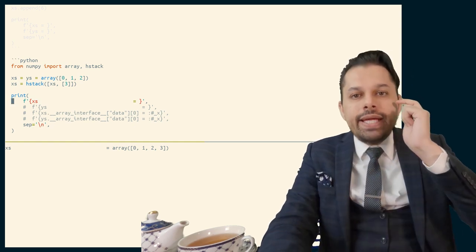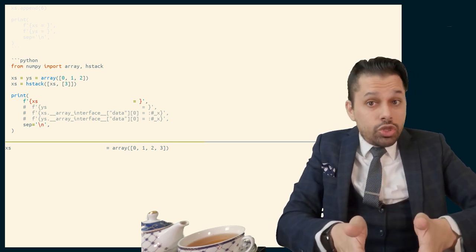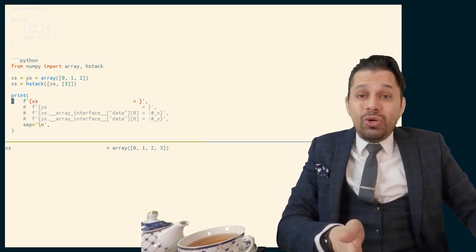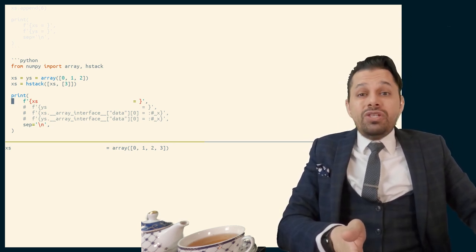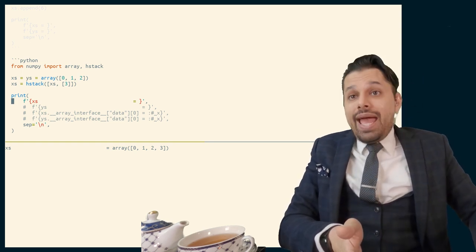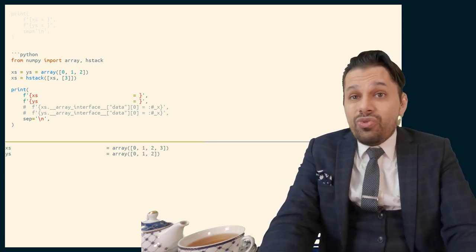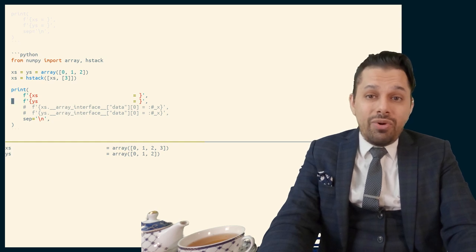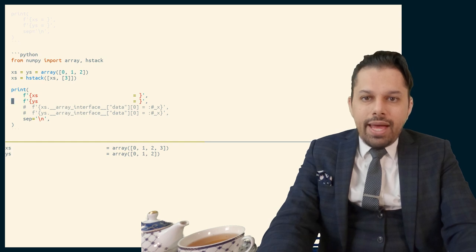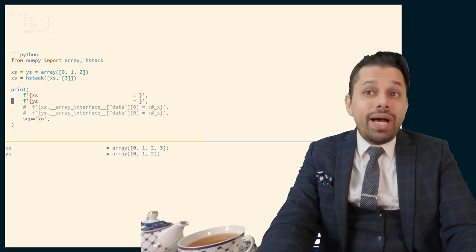NumPy ndarray is an interpreted view of memory. And because it's an interpretive view of memory, it's a raw block of memory somewhere with some interpretive layer on top of it. Well, I can't just resize a raw block of memory. Who knows what might be behind it? The only thing I can do is reallocate new memory, copy things over, and if I have two references, then I've got to keep the old one around. And so only one of these references to this NumPy ndarray reflects this amendment. What we can see from this is that a NumPy ndarray cannot be resized, but it can be reshaped.